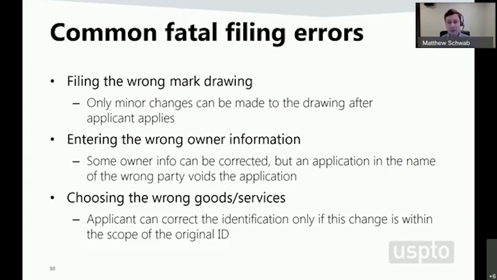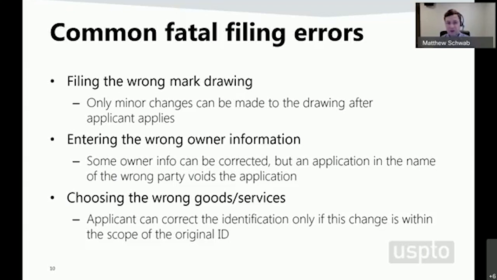We can only correct essentially mistakes, typos. I put the wrong state of incorporation for my business, and there is no other business with that state of incorporation in the same name. Things like that may be corrected, but many of them can't. And finally, choosing the wrong goods or services. These can be fatal to the application. If you believe that you're choosing the right thing, but it turns out that what you're choosing is not, according to the USPTO, what you're actually doing, you may not have a recourse to adjust it.